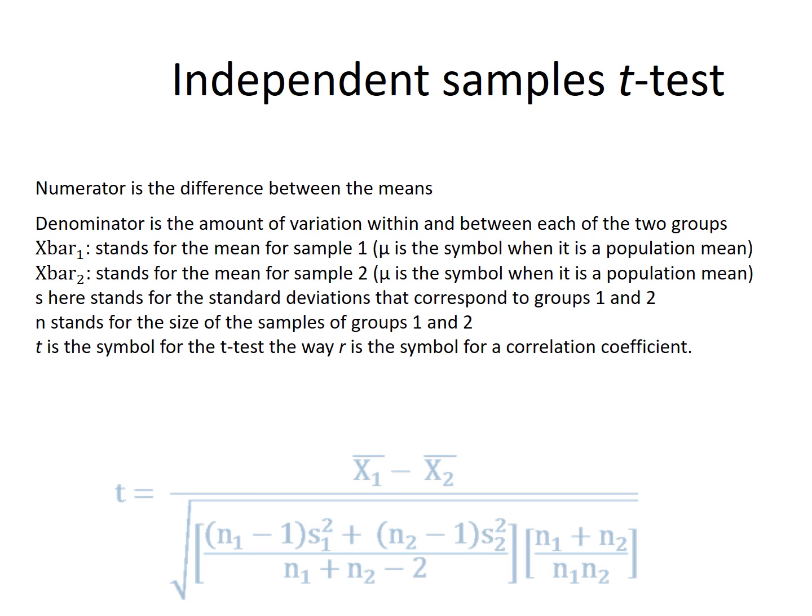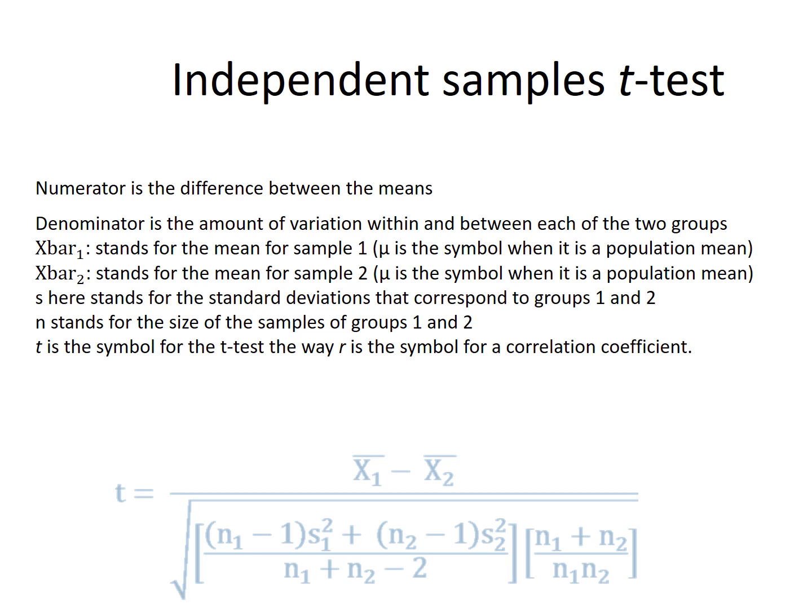Since we've already noted that the numerator, the top of the formula, tells us the main focus is to find the difference between means, we're going to have to adjust that based on the sample sizes and standard deviations of the two groups. Notice that though there are a lot of pieces going on in the denominator of the formula, none of these pieces are new. So we've got n minus 1, well, we've seen that before because we used n minus 1 in previous formulas, including in the standard deviation formula for samples.